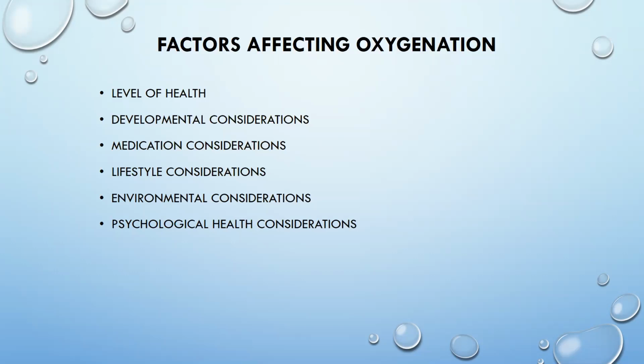Then environmental considerations. Check your patient, what kind of air pollution hazards do they have? It can lead to lung cancer and lung disease. Occupational hazards, are they exposed to asbestos, silica, coal dust? These things lead to chronic pulmonary disease. Is there chronic exposure to radon, radiation, asbestos, arsenic? All that can lead to lung cancer. You've got to look at the environment.